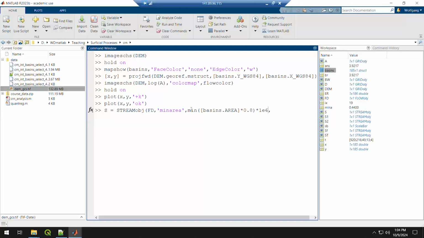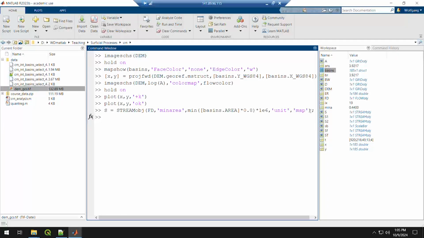Now let me think. Yes, and there's just the units I have to tell stream object, because by default I say, okay, everything where 1,000 pixels flow together, that's where a stream starts. So I think in terms of pixels. But in that case, I'm providing a map unit, so in terms of square meters. So I have to tell stream object that what I'm supplying here has map units. Let's see if this works.